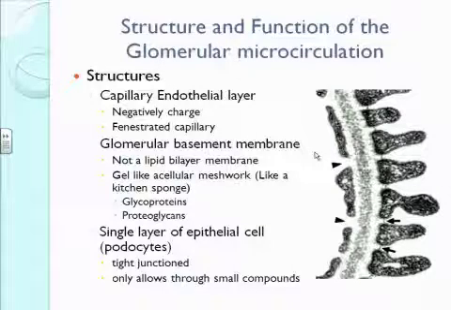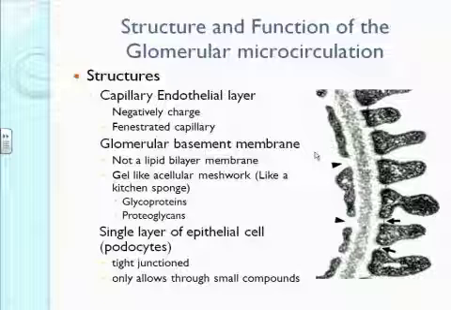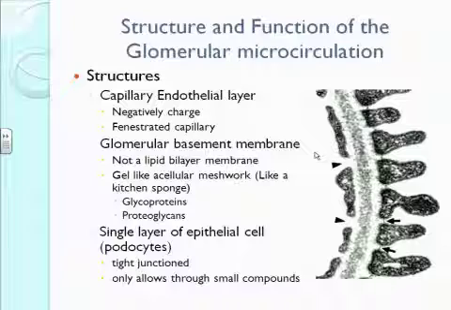And the third layer, which is the innermost layer where the urine is, is going to be the podocytes, which we call the visceral epithelial cells, also called podocytes. These are very tightly junctioned and only allow small compounds to get through. If you punch a huge hole through this, then usually it will start damaging these guys too, and they'll start opening up and cause the spillage of these big things, like in nephritic syndrome.